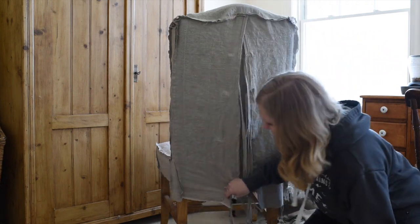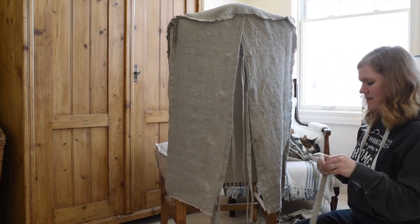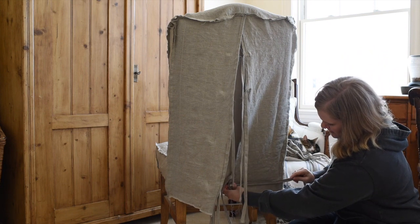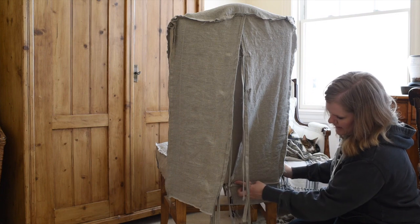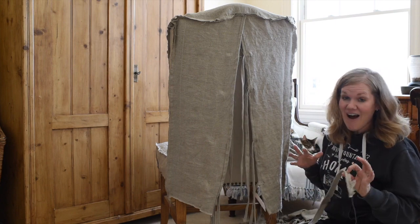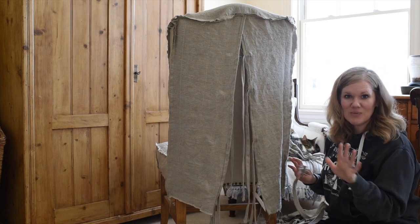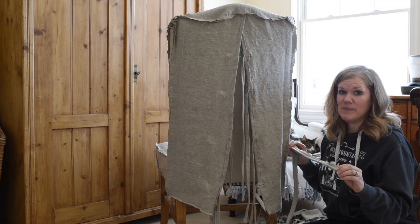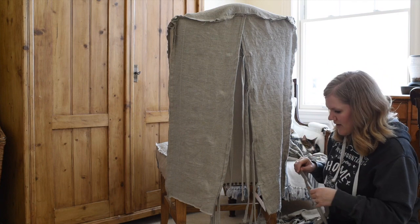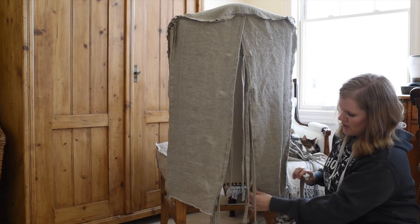I've got the slipcover on inside out again, so I can pin on the piping. And this piping is going to run around the bottom of the slipcover, and then the skirt will be attached onto that. I used to try, for the sake of time, to put the piping and the skirt on all at one time, and it was just too many layers. So I've learned that putting on the piping, even though it's an extra step, an extra time pulling the slipcover off, sewing, putting it back on, it gives a really nice edge to sew the skirt onto. So that's what we're gonna do.